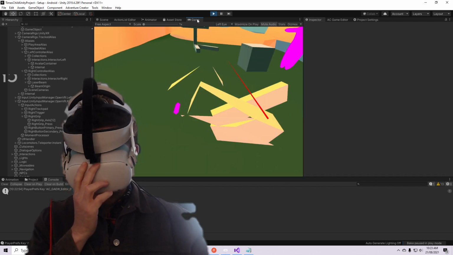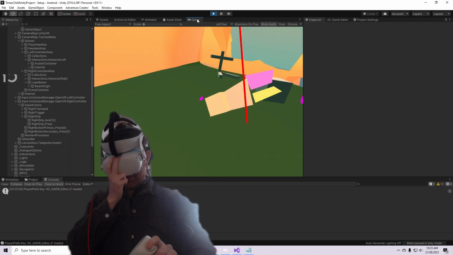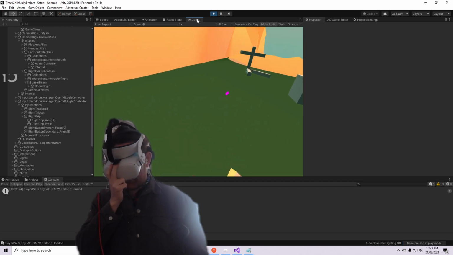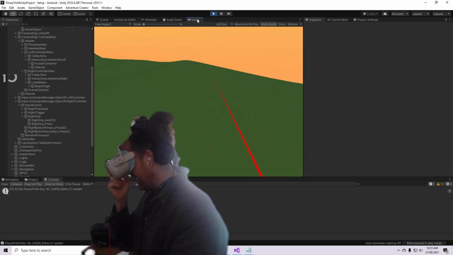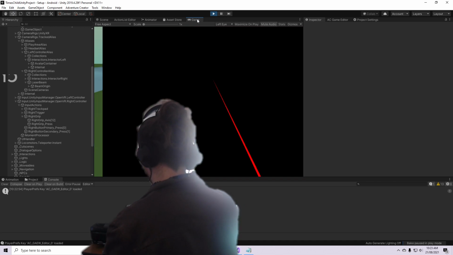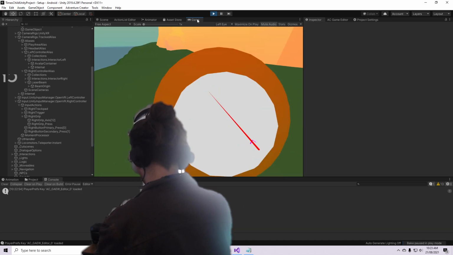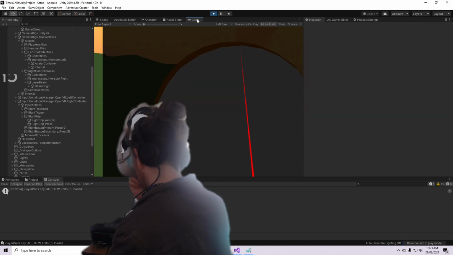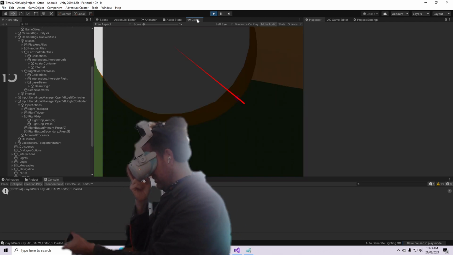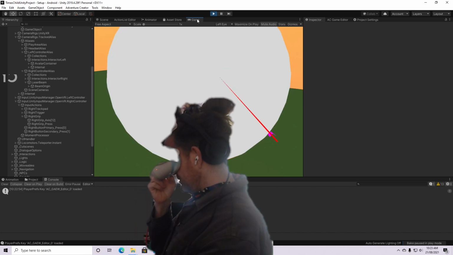Oh! Da-da-da! Distance grab. I caught a cricket. Ah! See you later, buddy. Oh, that's so good too, because doing, like, in VR, having to bend over to pick stuff up is super annoying. That's interesting. So when your head's through something, it kind of looks cooked. That's cool. Get out of here.